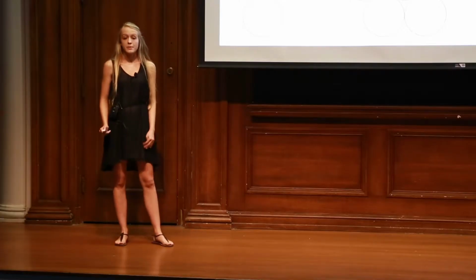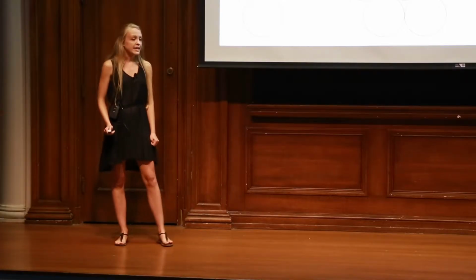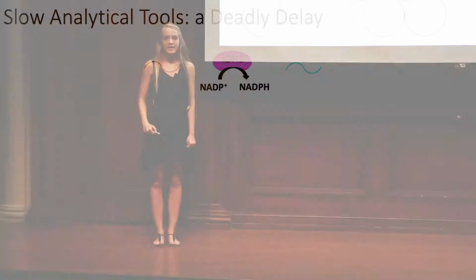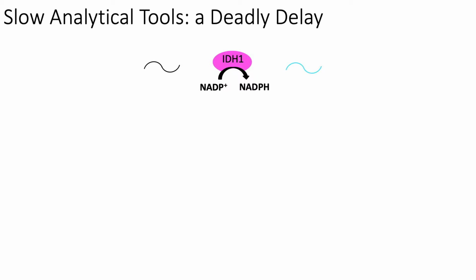With the goal of developing treatments for glioblastoma, scientists examined glioblastoma cells for any irregularities that could be targeted by drugs. They discovered that glioblastoma cells contain more of the enzyme isocitrate dehydrogenase 1, or IDH1, relative to normal cells. Enzymes facilitate specific chemical conversions within the cell, and IDH1 helps to convert a molecule called isocitrate into a different molecule called alpha-ketoglutarate. At the same time, it converts a molecule called NADP into another molecule called NADPH.